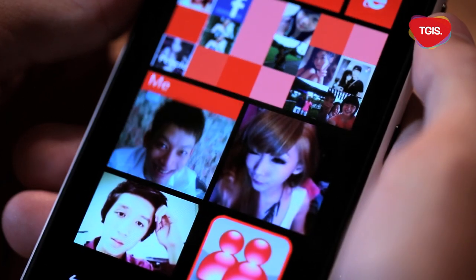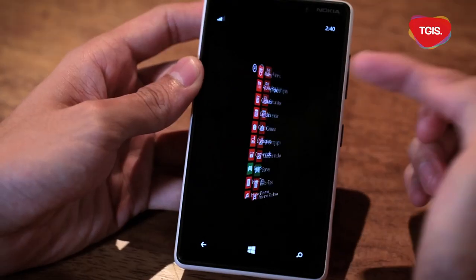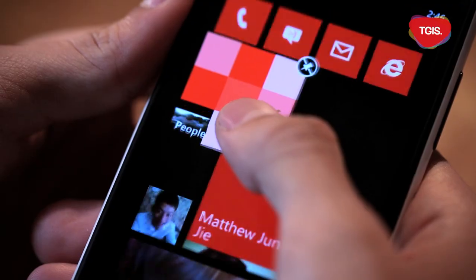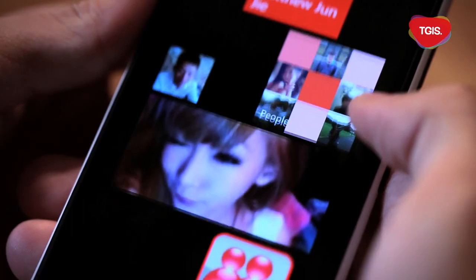It keeps your data on the news, your calendar events, your Facebook, your Twitter. The next thing about it is the interface. When I lock the phone, the first thing I see is the amazing tiles. These live tiles are actually a bit like Flipboard if you are an iPhone user. You can pin your calendar, or if you are a gamer, you can pin games to your phone.